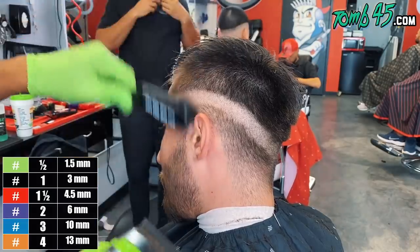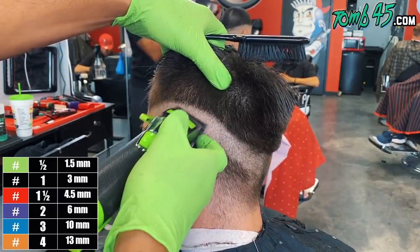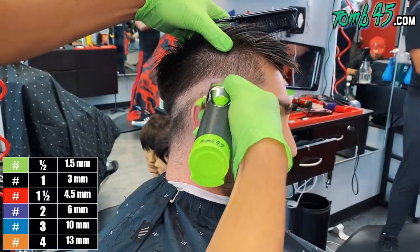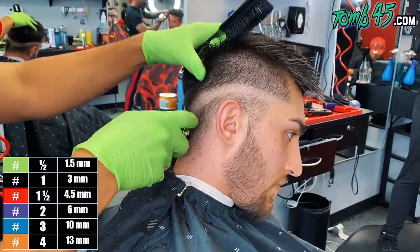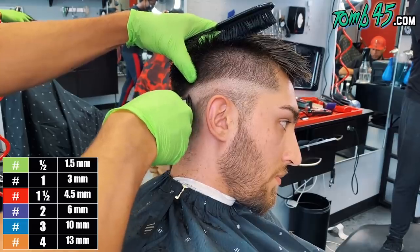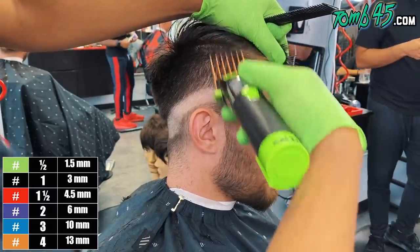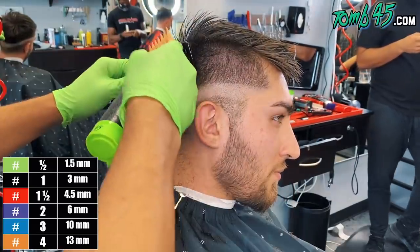So I started off with my blade all the way open instead of creating a hard line, and now I'm going to close it little by little until it's all the way closed. Because now that it's all the way closed, we know we can take the trimmers and just knock all that bulk below it and blend right into the work we just did. Typically we'd do the initial guideline with the trimmers to bald it out, but here we did blade open, went down until the lever was all the way closed to a zero, and then debulk with the trimmers. And the reason I did this is because I want to focus on making sure that the C-cup was completely blended.